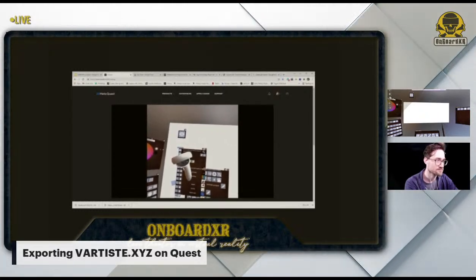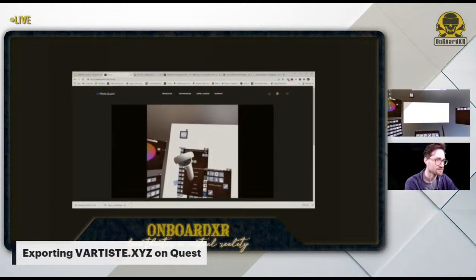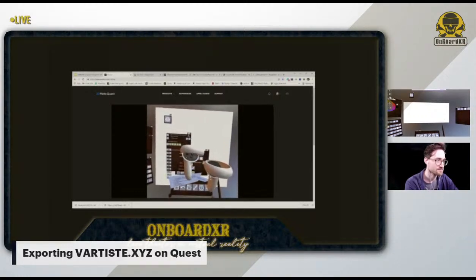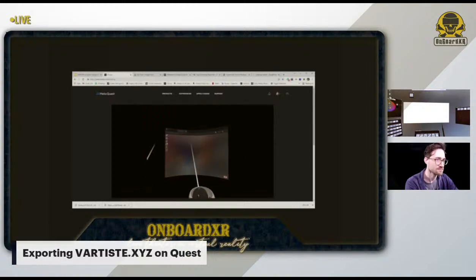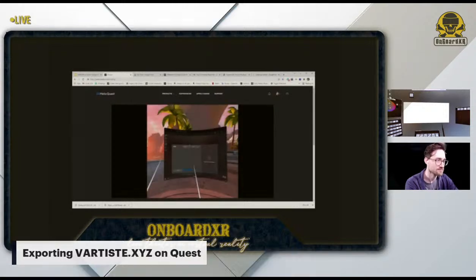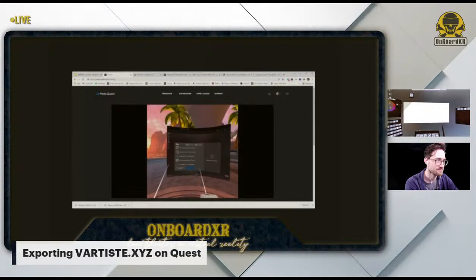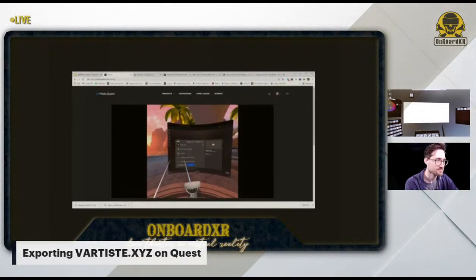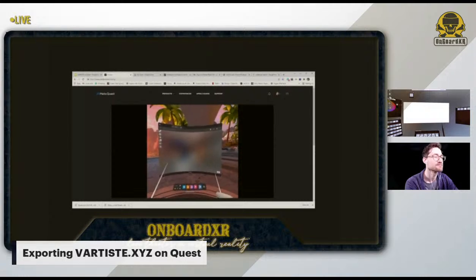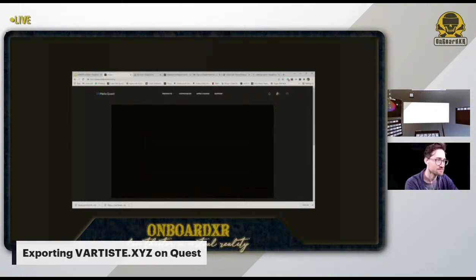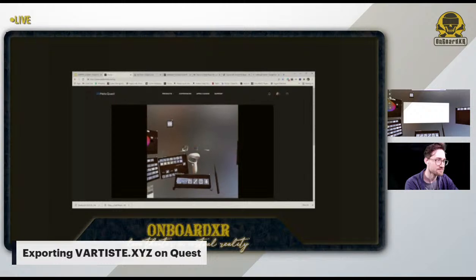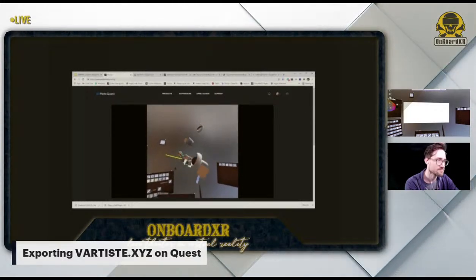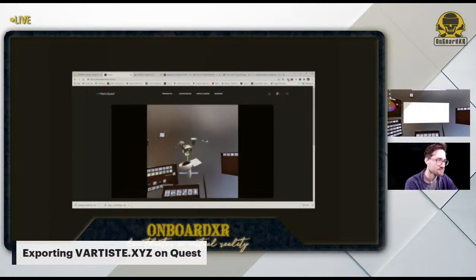We can't drag and drop in Quest, but we can click this button, and at this point, nothing seems to happen. So here, you press the menu button on your left controller. We come back out here, and the file dialog's waiting for us. You won't see it straight away because it's gone into the downloads area, and there's the file we just downloaded. And we select, and we go back into Vartis, and there's the GLB file that we just downloaded. These are sample files that I'm doing for a little experiment.